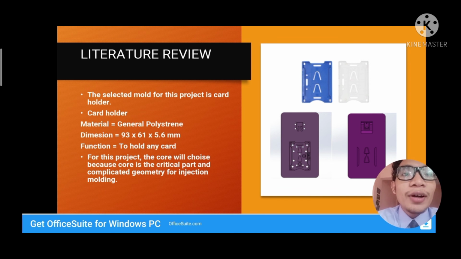The function of the card holder is to hold any card. For this project, we choose the core because the core is the critical part and has complicated geometry for injection molding.